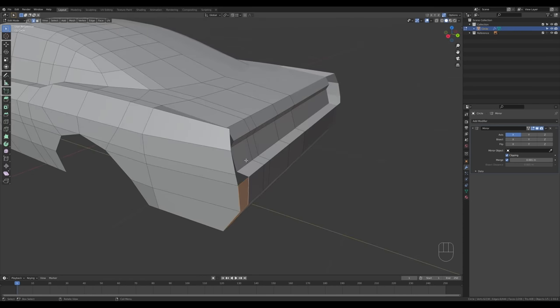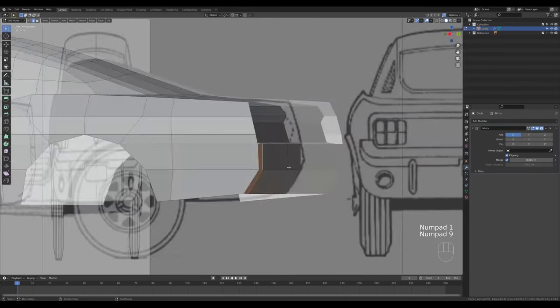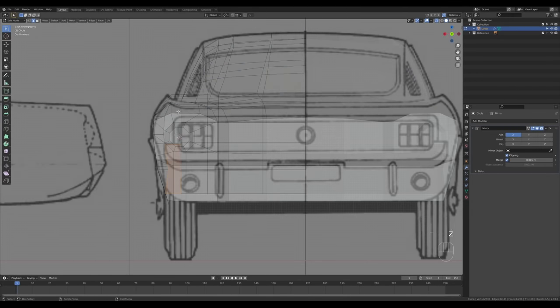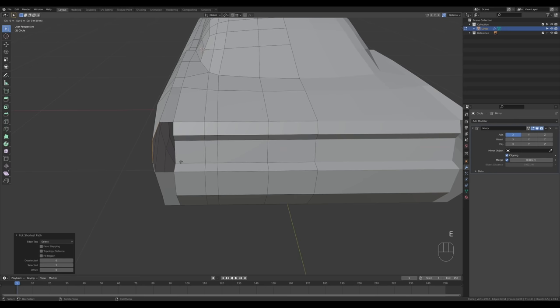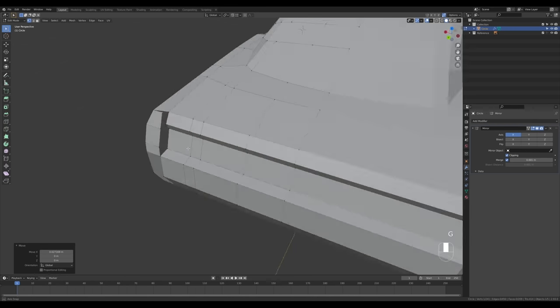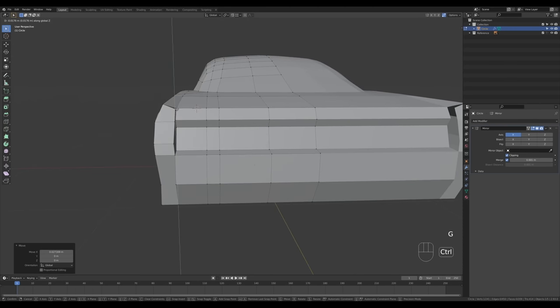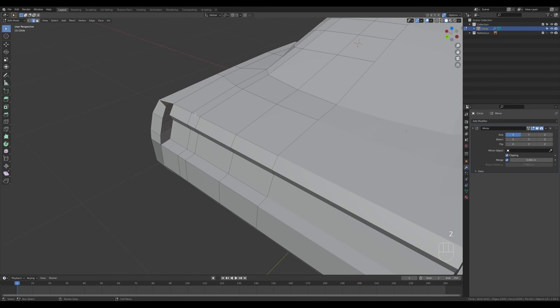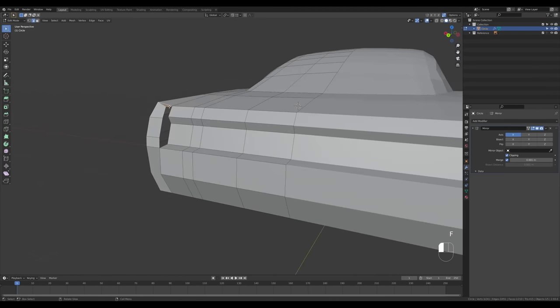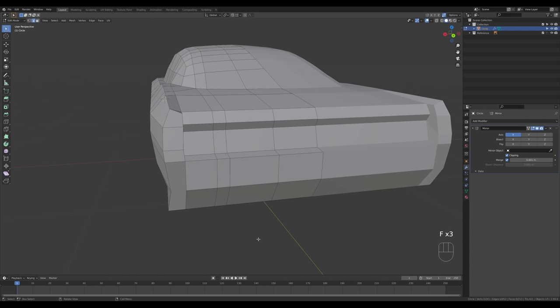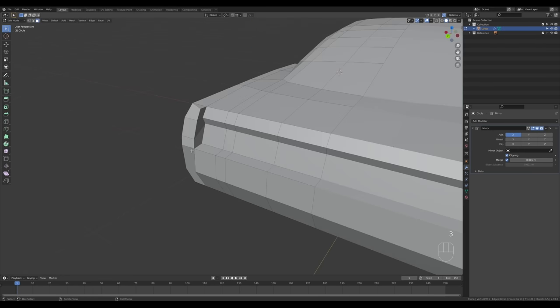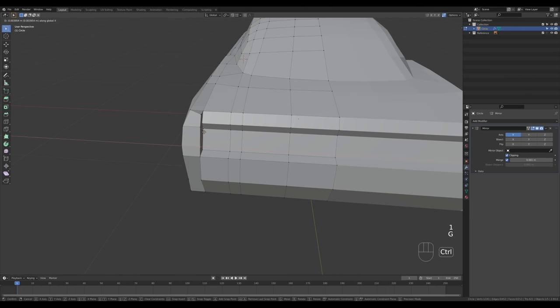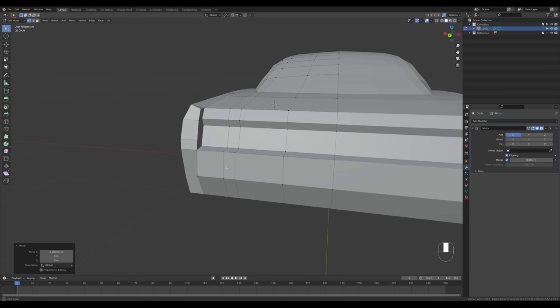That will work. And here we need to do something to connect this part. And if we look from the back, there is a little bit of a space before the backlight start. So what I want to do right now is just extrude this on x-axis and snap it right here. And just select this vertex, press G, then X, and move it here. And down as well. And now connect this triangle, and here we'll just close this up.